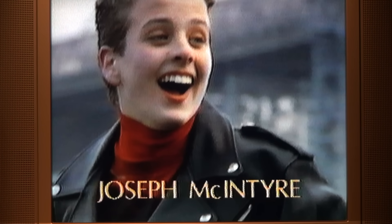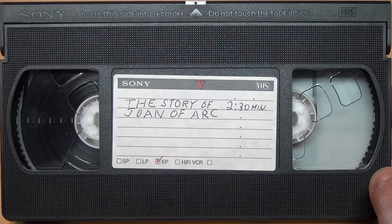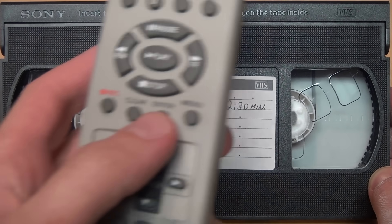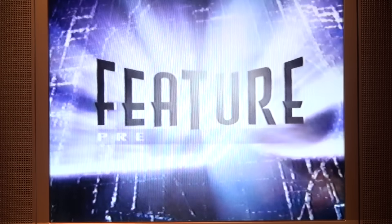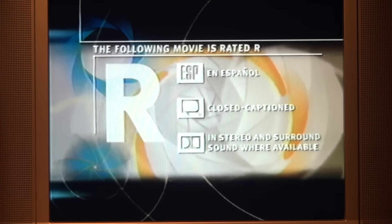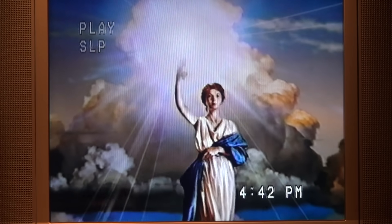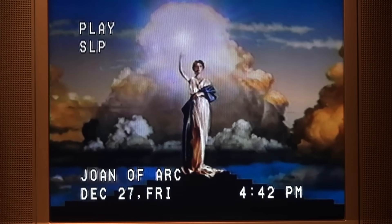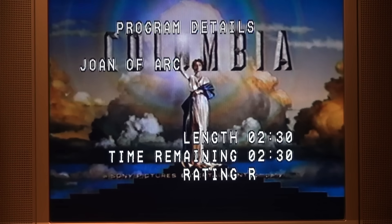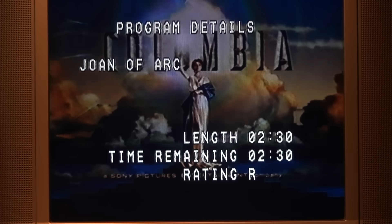Overall it works perfectly fine, but if I put in this tape that someone recorded from HBO in 1997, back in the era of analog cable TV, and I push this button on the VCR's remote, here's the intro of the movie from HBO saying it's rated R, and there the movie begins. Now I'll press that enter button and look at the display — it says 'Joan of Arc.' I press it again, it says it's two and a half hours long and it's rated R. So somehow the VCR knows which movie we're watching, how long it is, and what the rating is.